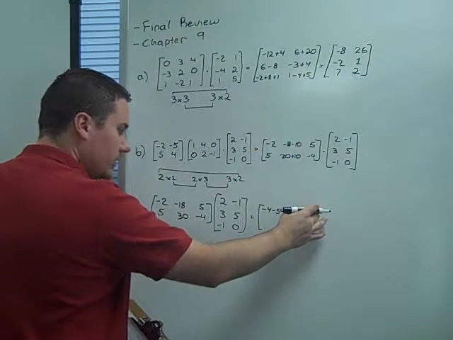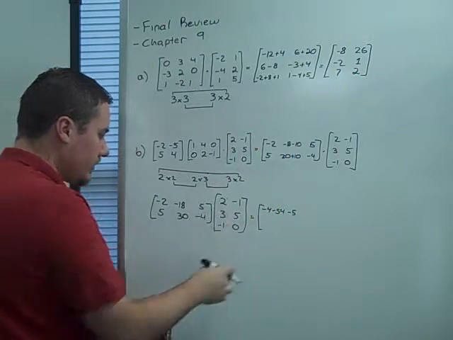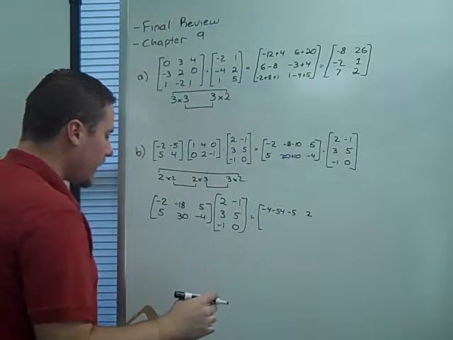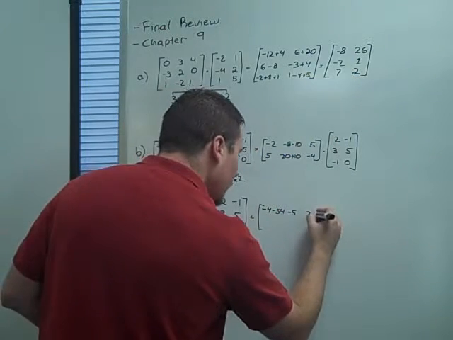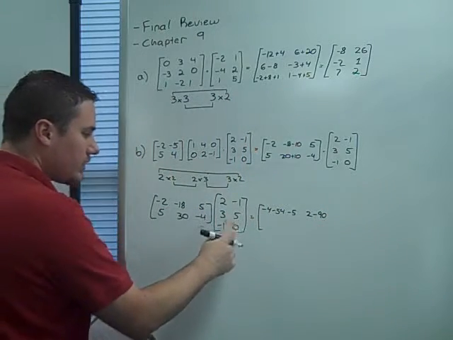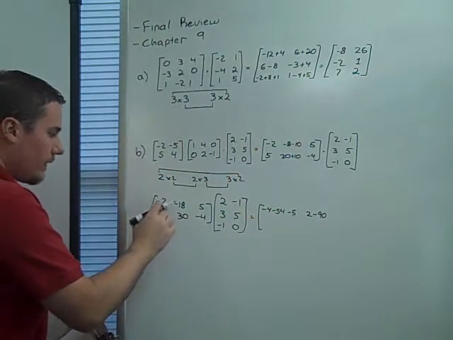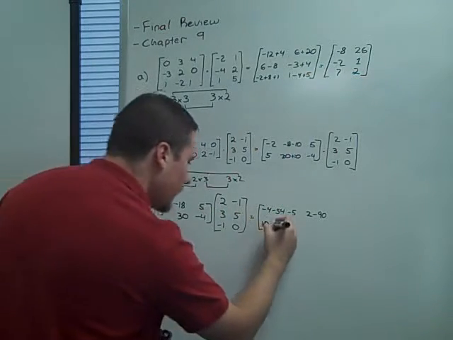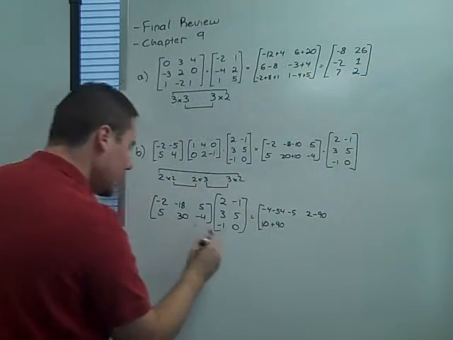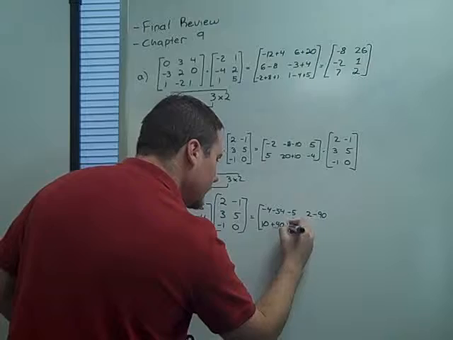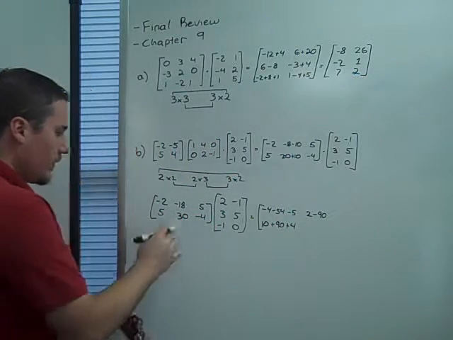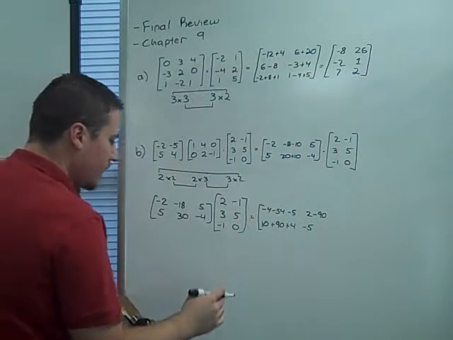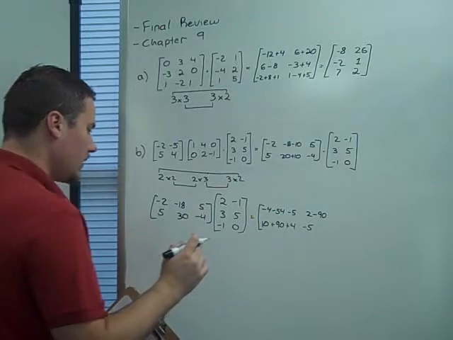Now for the first row, second column, take first row, dip it in the second column. Negative 2 times negative 1 is 2. Negative 18 times 5 is negative 90. Some big numbers here. 5 times 0 is 0, so we leave it. Okay, 5 times 2 is going to give me 10. 30 times 3 is 90. Negative 4 times negative 1 is positive 4. For my final entry, it's going to be 5 times negative 1. And 30 times 5, which is 150.